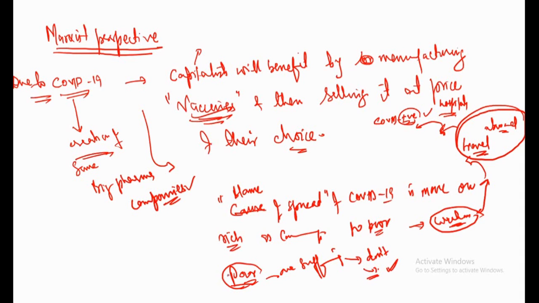And when there is lockdown, the poor also suffer more, because the daily wage workers will not get work. They will not have something to eat. So first, they are not getting work. Second, when the industries are being closed, their wages are reduced, or they are becoming jobless. They are being fired from companies. So in this way, the capitalists are getting benefits.